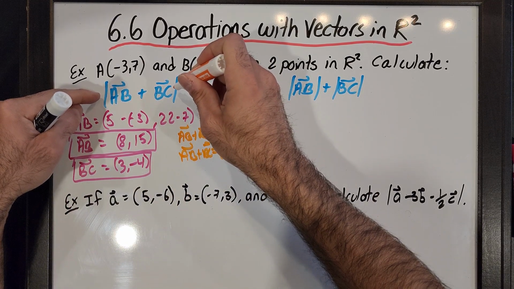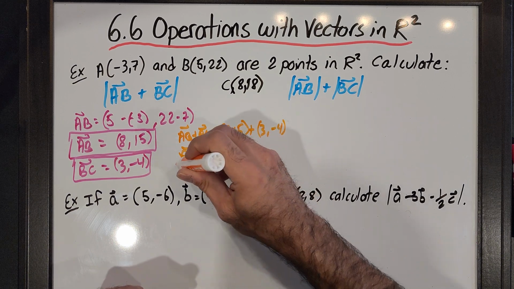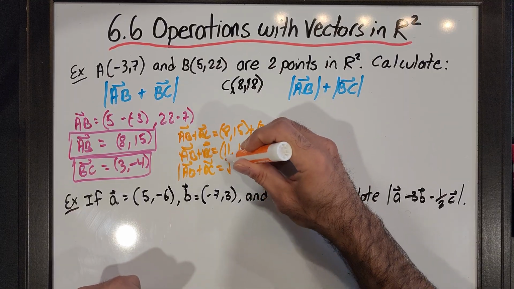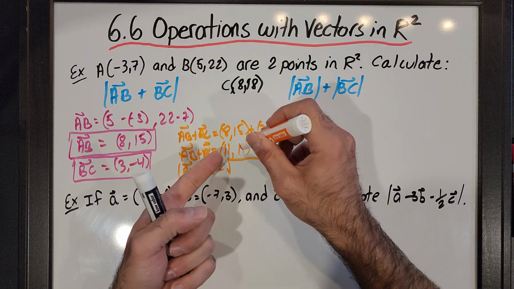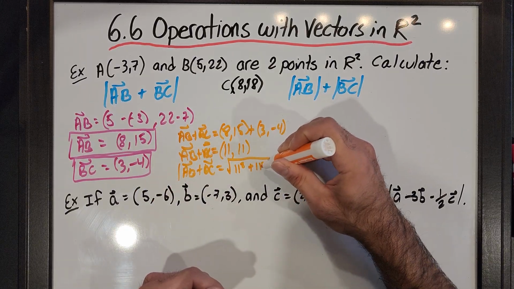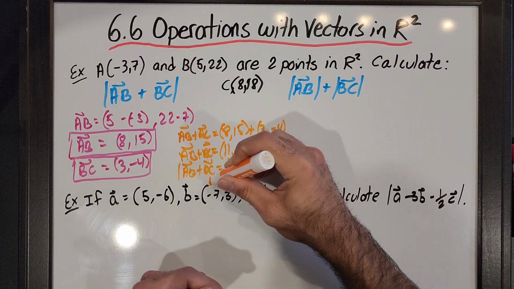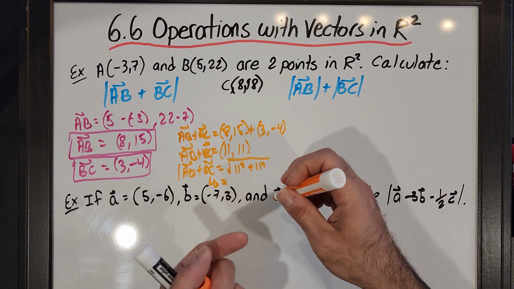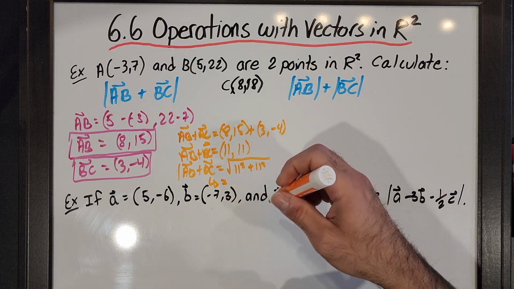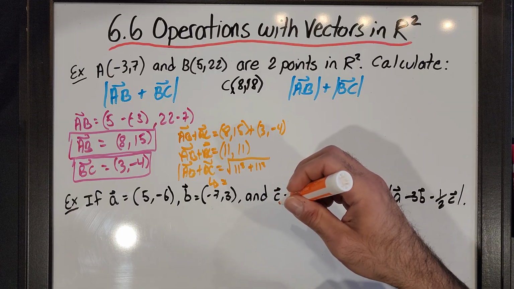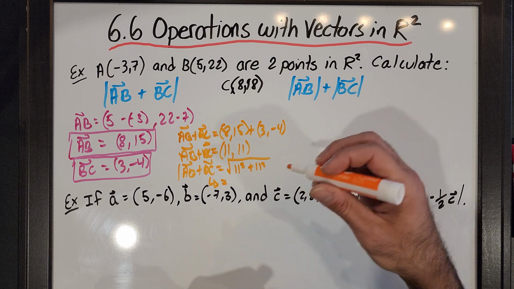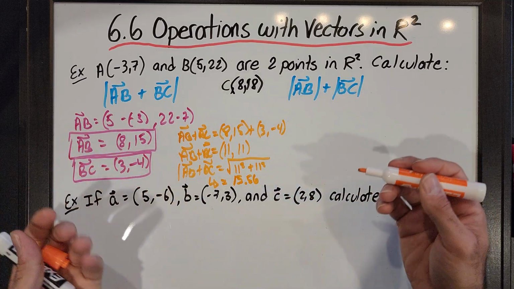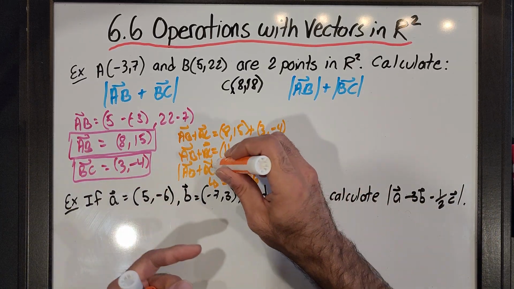But this is the magnitude of that vector. So the magnitude of this, what a horrible color, is like the distance from the origin to this point, which is just 11 squared plus 11 squared in here. And that's going to be 2 times 121. And the root of that, let me just check, a little cheat. 15.56. Okay, just find the square root, leave it as a simplified root, whatever you want to do. But that is the magnitude.